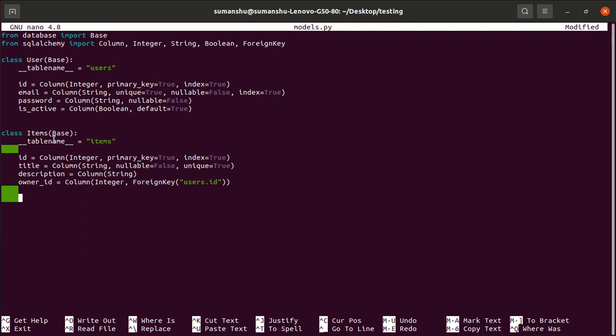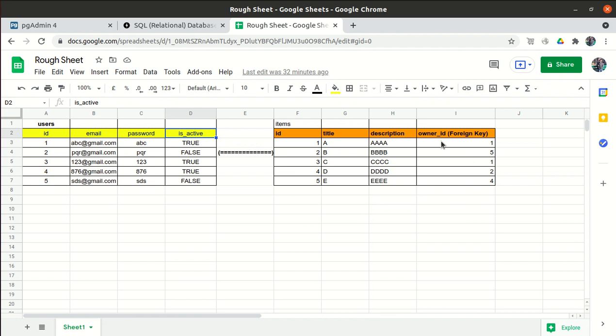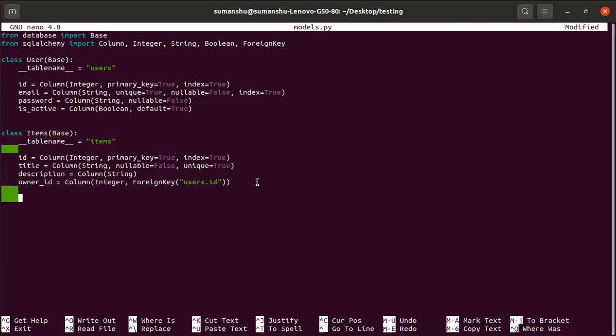By relationship I mean that if anything gets updated in the user table and the same key is here, that field also gets automatically updated. So let's suppose with the owner ID, we have the email as well, and the user updates their email, so automatically within the items table the emails get updated. So how will it happen? We have to create a relationship.